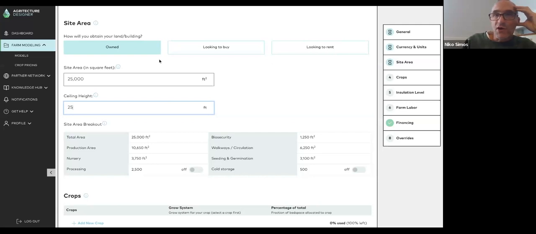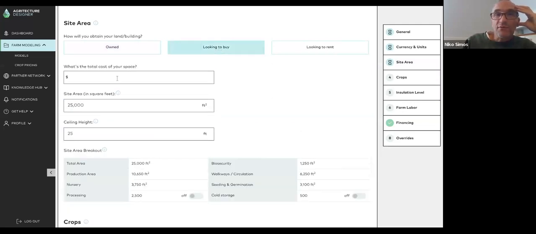So for your model, since you still have to construct the building, I would instead put looking to buy here, and then you could put a cost for this building. You could call a local contractor and say, hey, I want to build a warehouse that's 25,000 square feet, with a ceiling height of 25 feet. What is it going to cost me? And then you would put this number in here, okay? So that's how to make your model much more accurate.